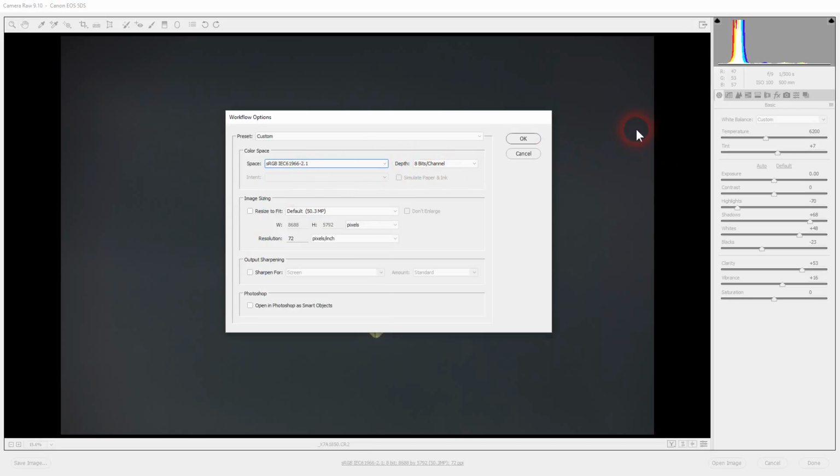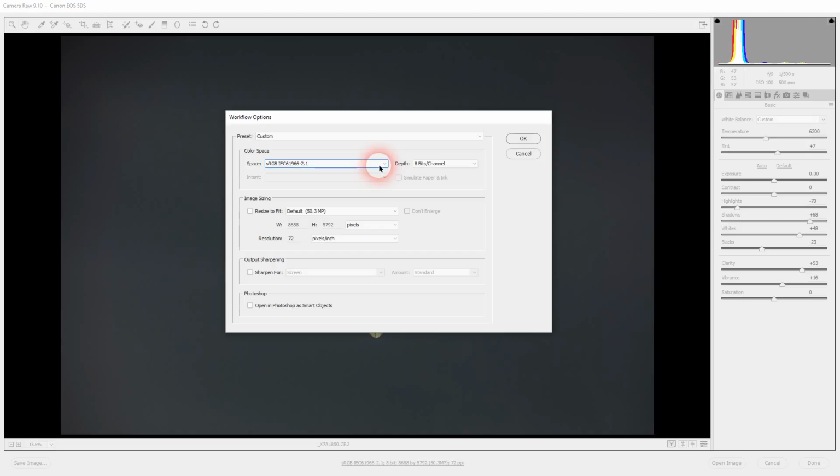So when this image is now sent to Photoshop, it will have the sRGB color space attached and 8 bits per channel. So all we'd have to do then is crop the image, final sharpen, maybe apply a border, and save it as a JPEG file in the folder that you want. By doing that, we've already done quite a bit of work, and these are sticky settings. So this will be applied to every image that you subsequently send to Photoshop until you decide to change it.